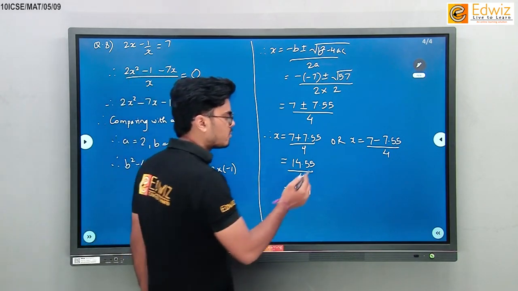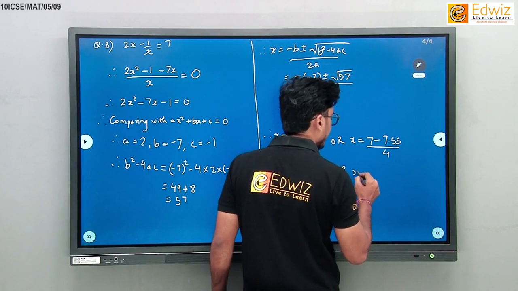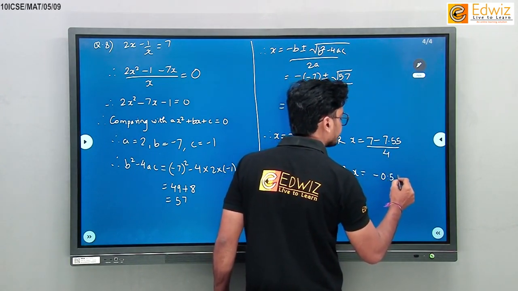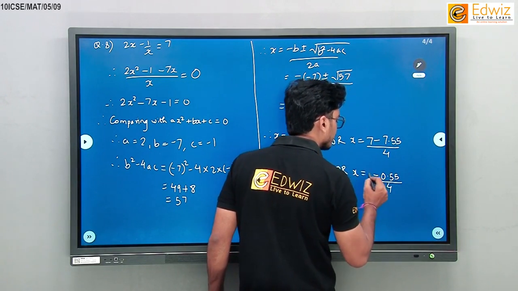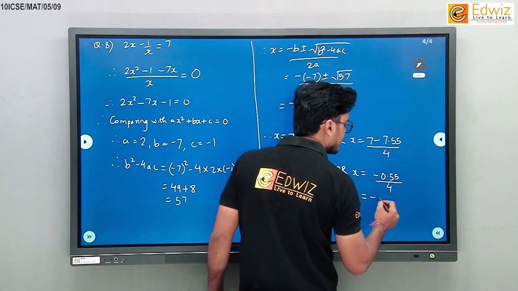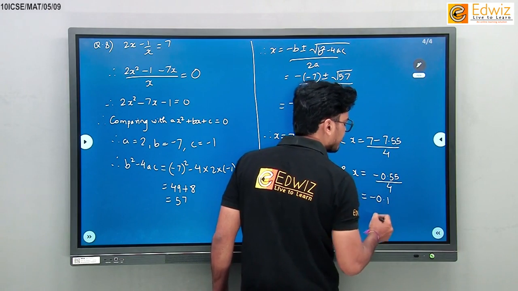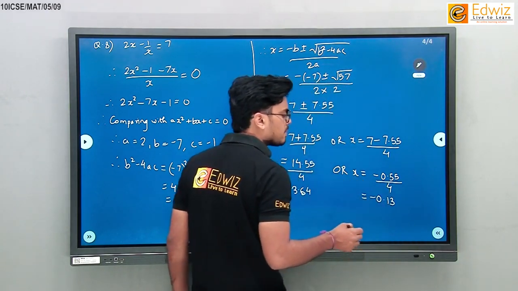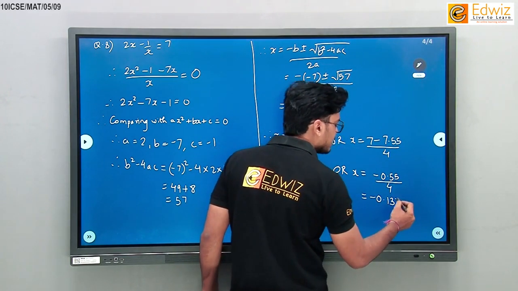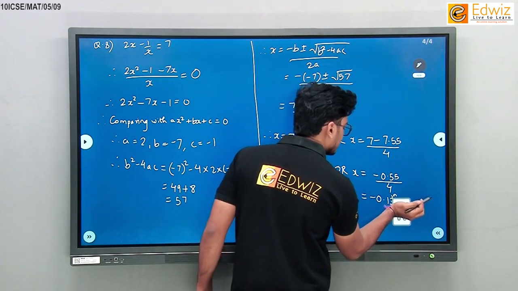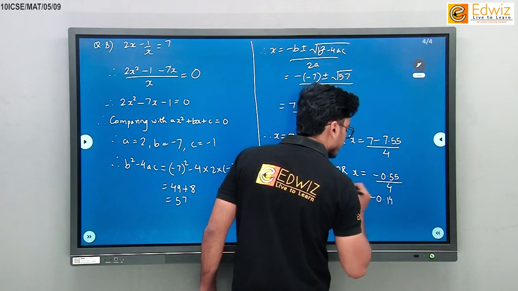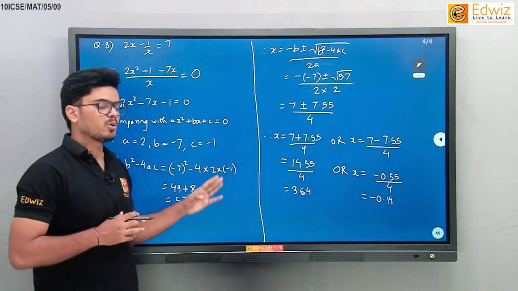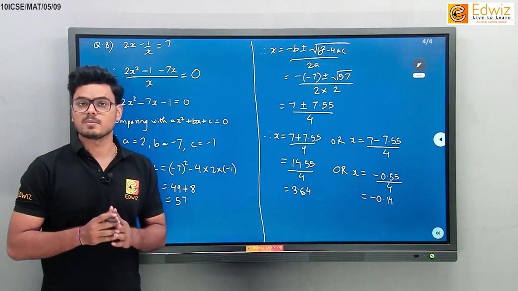Next, let us find out the second one also. x is equal to, the difference is minus 0.55 upon 4. Okay. When we divide it, this is minus 0.4 ones are 4, 15, 4 3s are 12. Again, 30 is the remainder. So the next digit is still 7. If we round this off, it will become 0.14. Okay. So 3.64 and minus 0.14 are the two solutions here, correct to 2 decimal places.